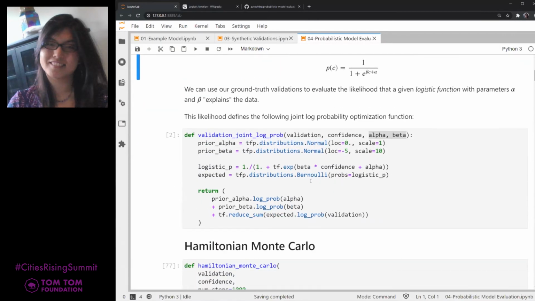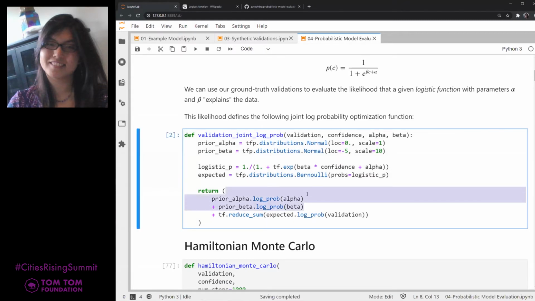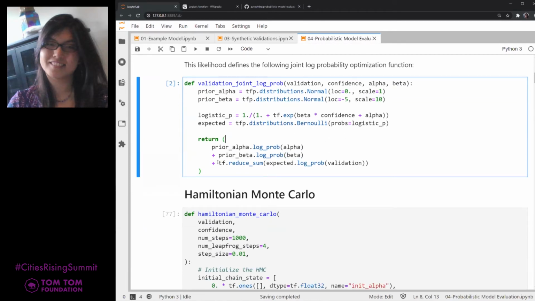So what we do is we have our priors here. This is where these priors come into play: we have our proposed alpha and beta, but now we want to constrain them because we have some expert knowledge. We expect confidence to go up, so I want to encourage that behavior, though not too much. The scale is insanely large, but I just want to give a light encouragement to have the kind of behavior that I would expect. This is just to help the actual search within this probability space.